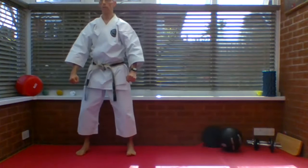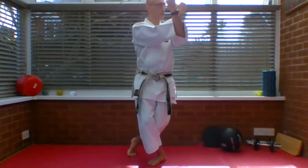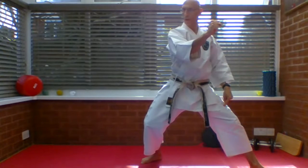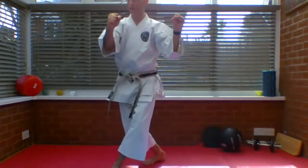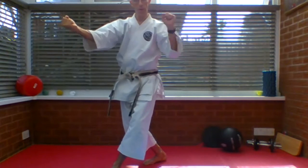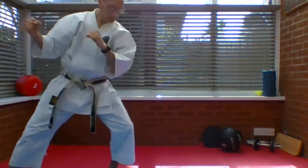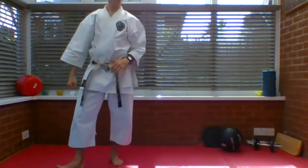So, look to your left, step over with your right, prepare cross block, left in front, back stance. Look to your right, front leg steps over just like you just did, but going this way. This time, the right hand is in front. And as you step into back stance, you open out. Same as you just did, but this way. All right? So that's the first part.